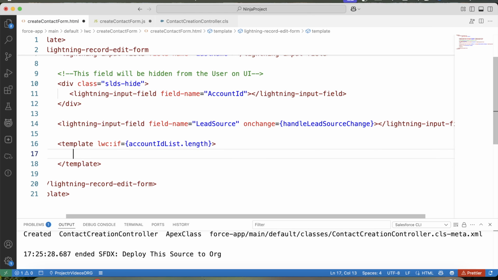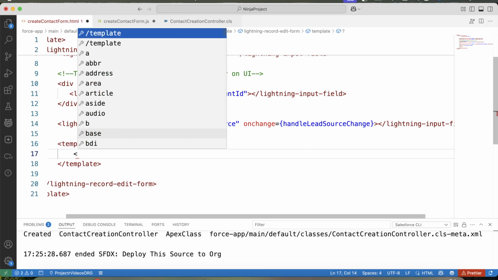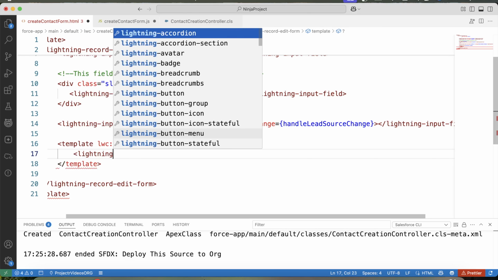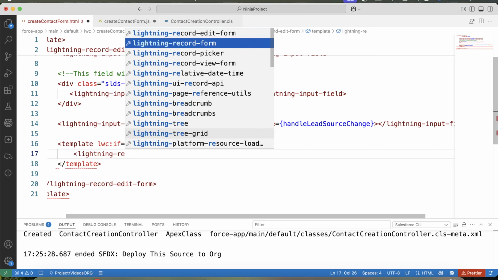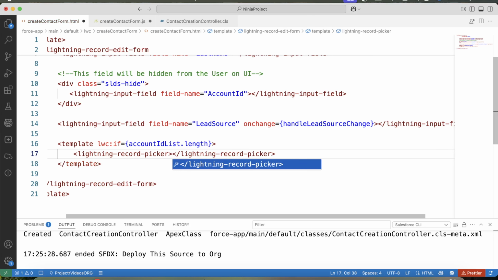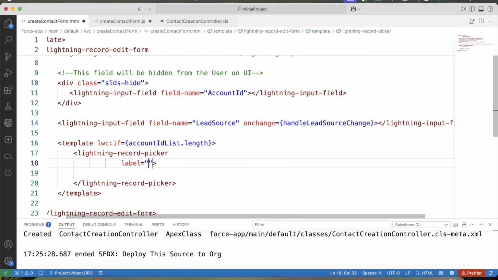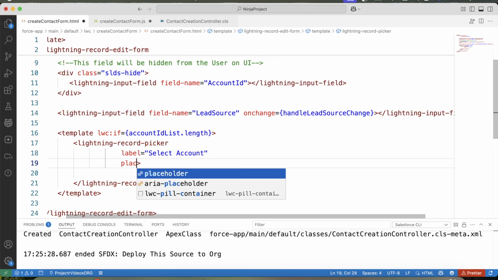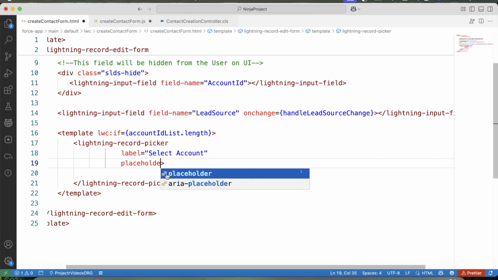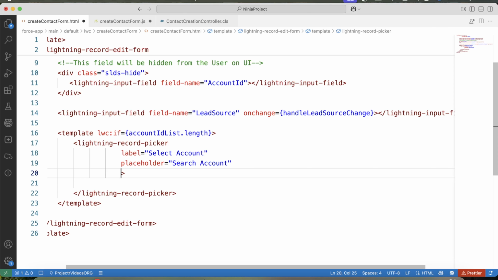If this condition is true, then we will show the Lightning Record Picker, like this. Let's put the label, select account, let's put the placeholder also. Search account, object API name will be account.